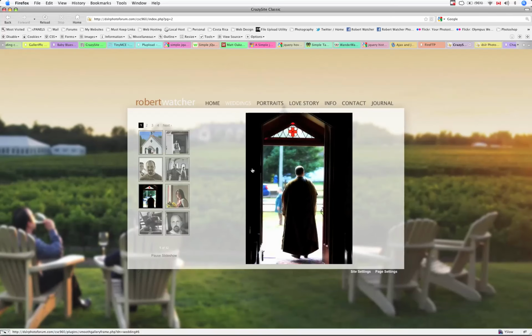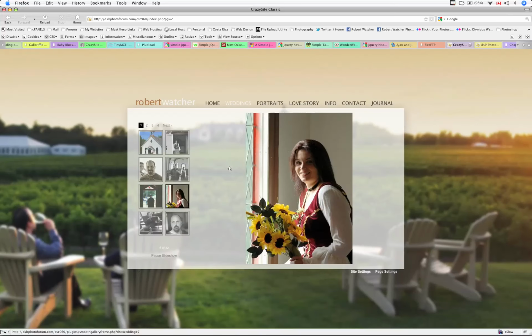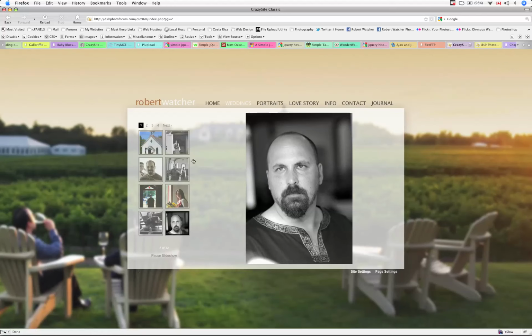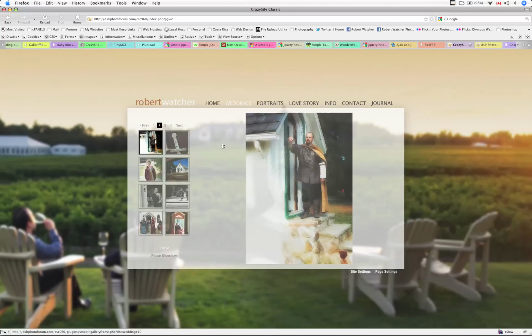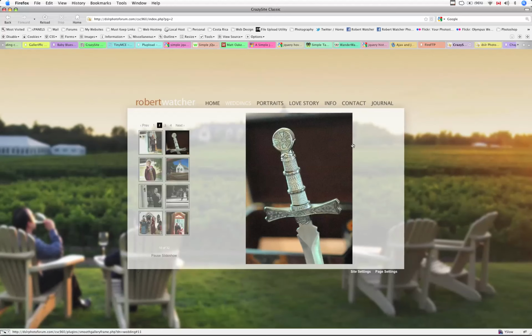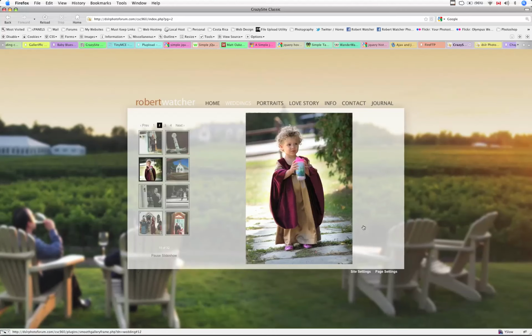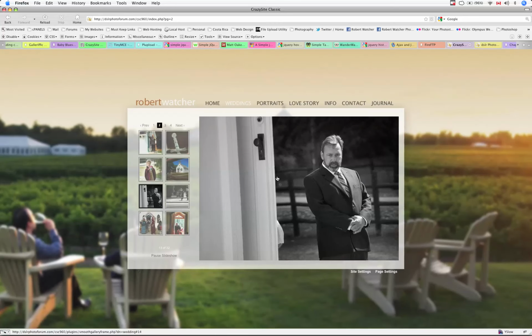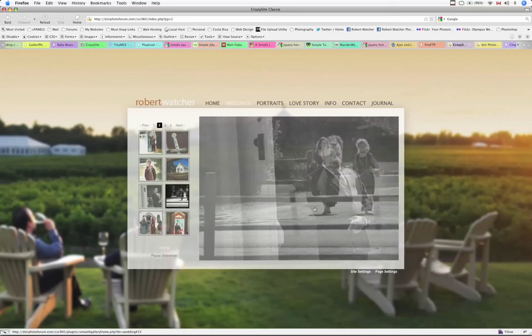Now in the CrazySite 740, the smaller visual size, it's good to keep in mind that the thumbnails are sized at 65 pixels by 65 pixels, and the large image area is 500 pixels wide by 400 pixels high. So again, those are the largest dimensions that your images should be. If any of the dimensions are larger than that, they simply won't show, which may stump you for a little while till you figure that out.